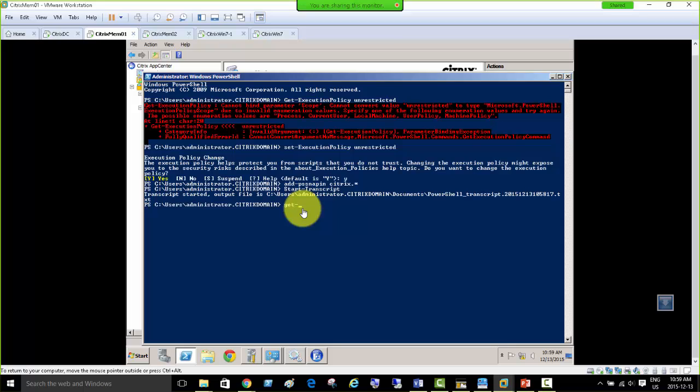So if I go for Get-XAPrinterDriver, autocomplete, press tab to autocomplete, -ServerName, and our server name is Citrix-MEM01. If I press enter now, it should give me a list of those printers that it knows or that have been added to this server. I just added one printer in front of you at the start of the session.